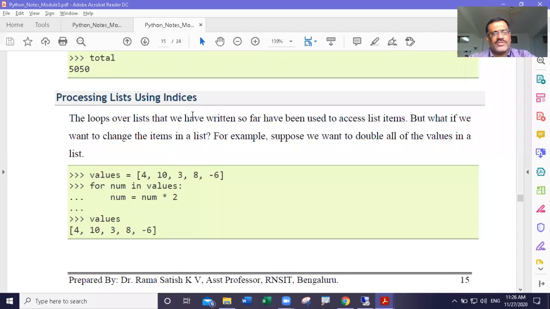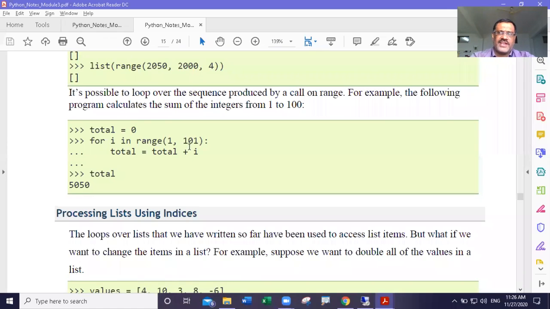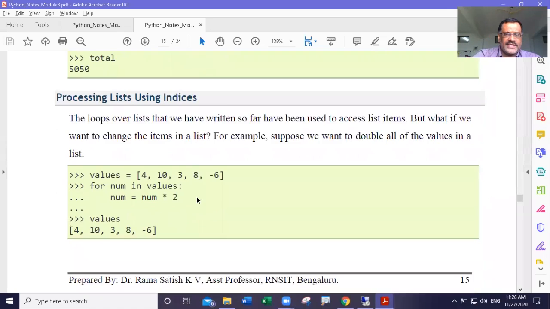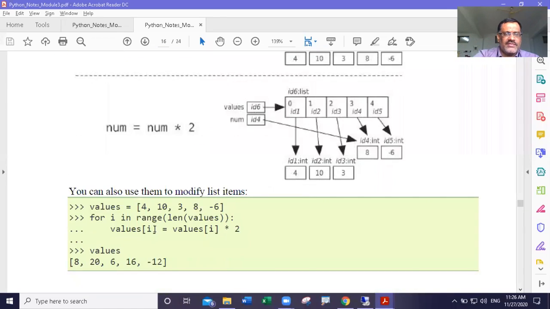Processing the list using indexing. You can not only access the list elements directly, but you can also process the list by using index numbers. See, value of I, value of I into 2.